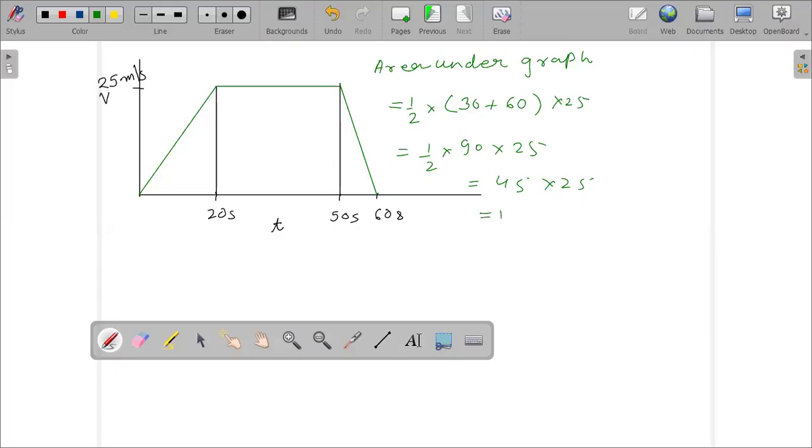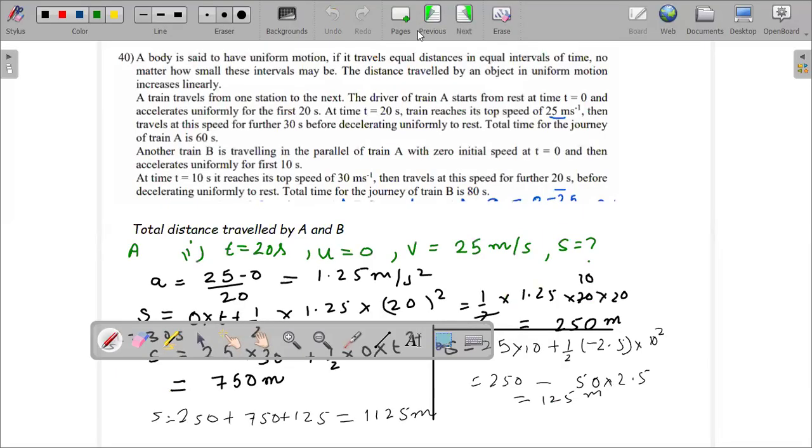So anyone having any doubt regarding this question? Jitendra, did you get this question? Yes, sir. See, the solution was easy by the graphical method, but we should get the idea of drawing the graph. If you are doing it this way, then also you get the same answer. But it depends on you which method you use.